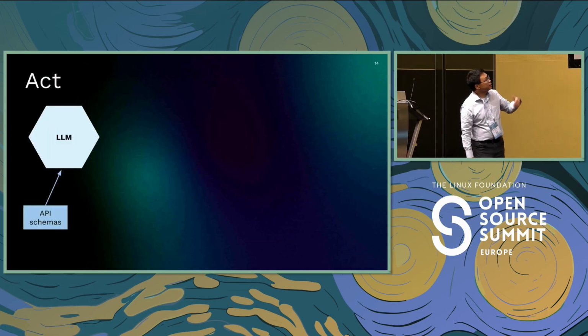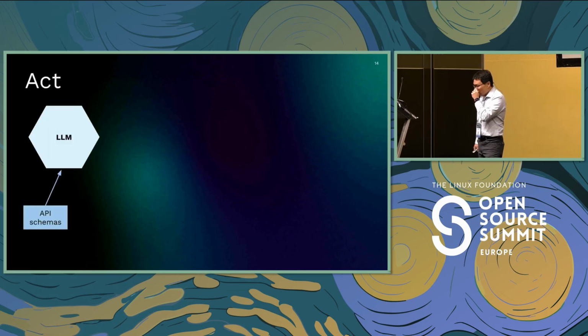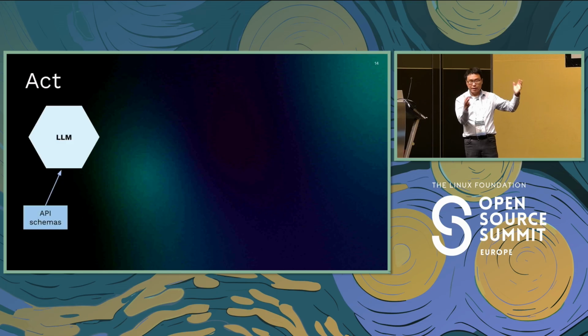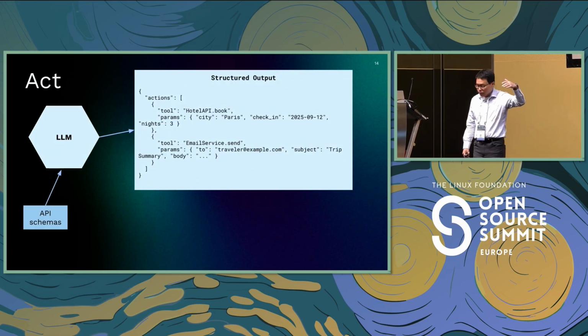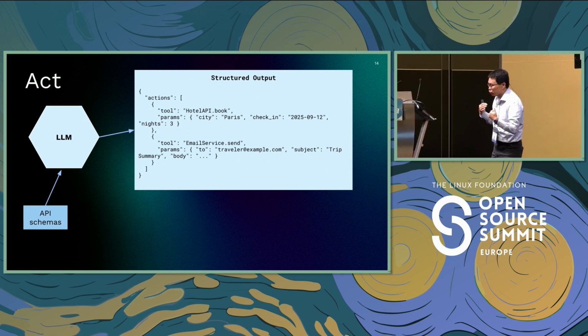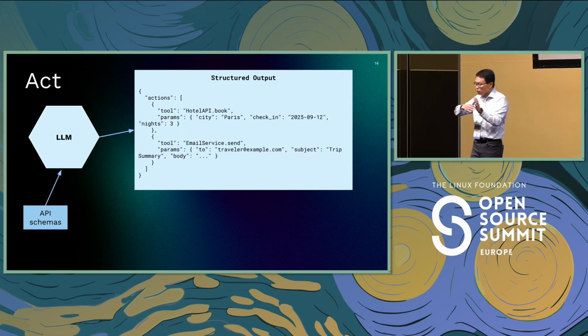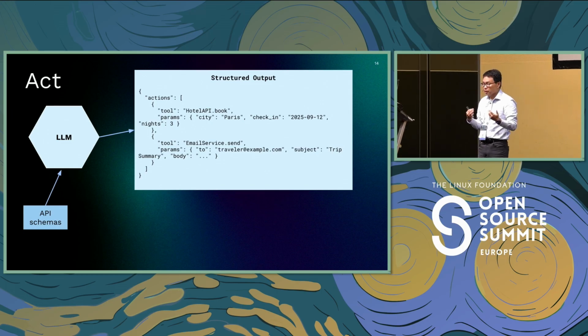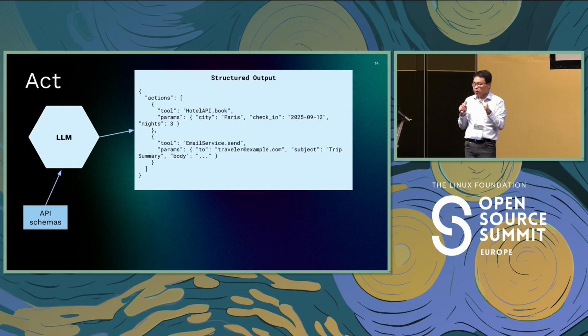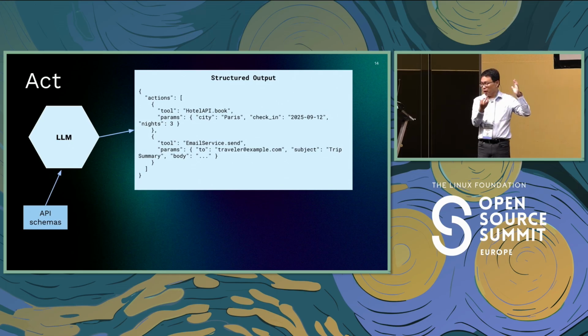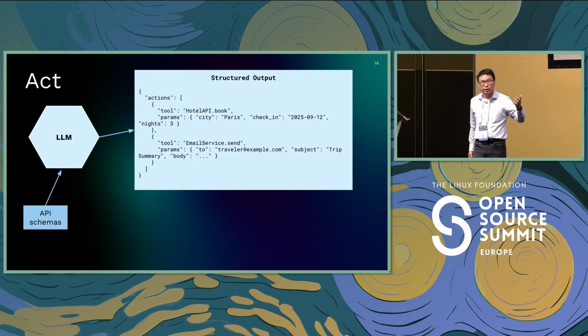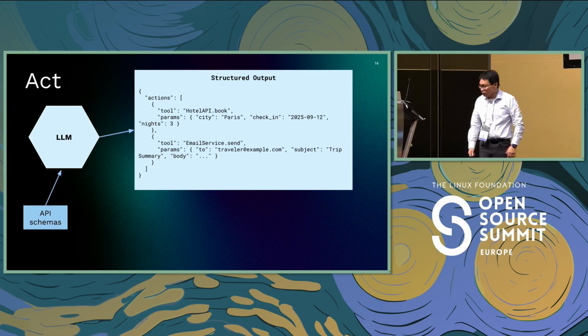and once it's made that plan, it will actually then act. So with act, we take these API schemas, which is part of the context, and we can actually ask the LLM now to execute the plan. And one of the common techniques that happens is the LLM can actually produce a structured output. And this is the interface typically for a large language model to go between just text and actual execution. Because I previously said an LLM can't execute anything. So what the LLM will do is it will produce text in a predefined schema that you give it. In this case, this looks something like JSON.